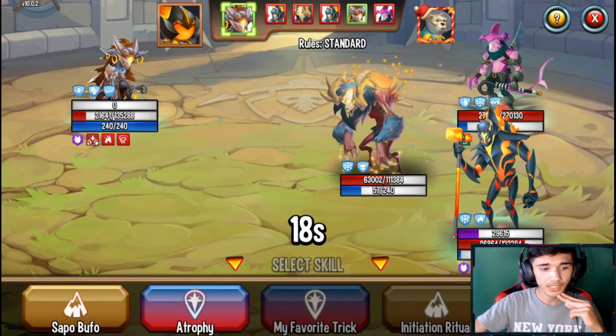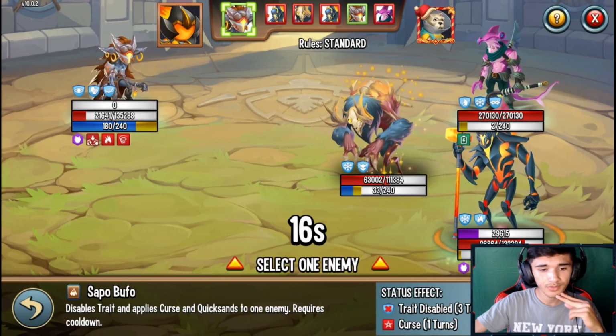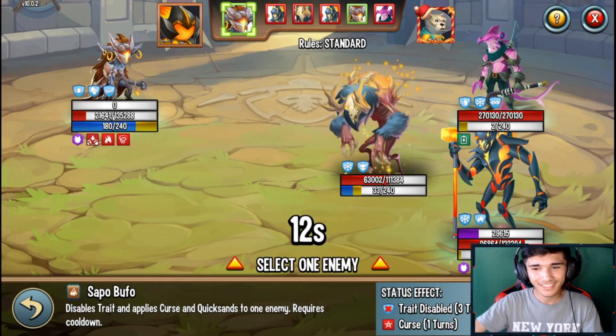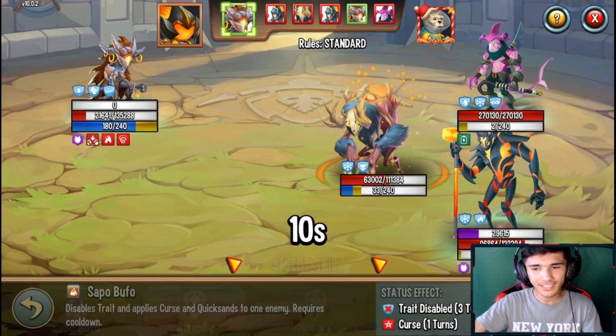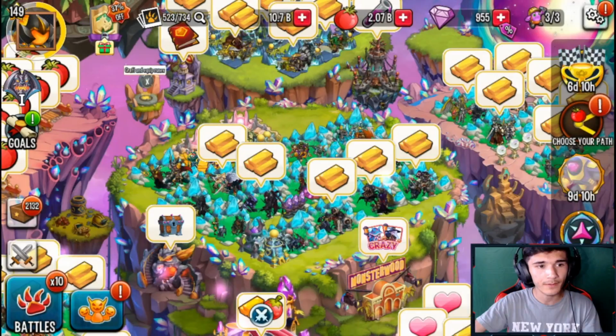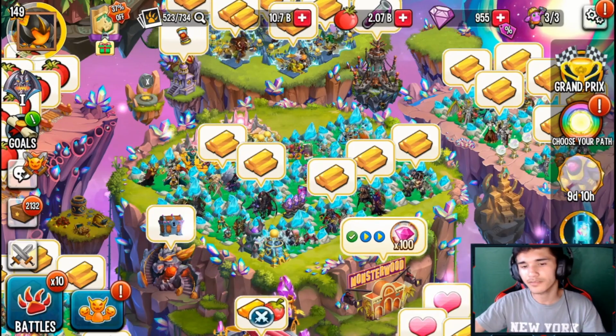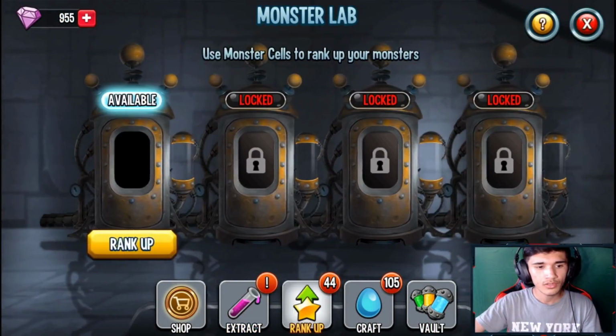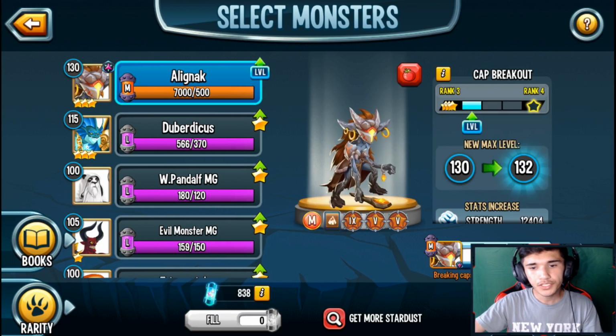Alright, so I could cleanse if I wanted to. I can't really do much here, honestly. I mean, take a look at this. I can't really do much. I don't have any attack skills, right? This monster is a support, so of course I'm going to actually lose this battle. And let's say if my monster died, I could have revived, but there was no point anyways. So, rank 3, it's good.